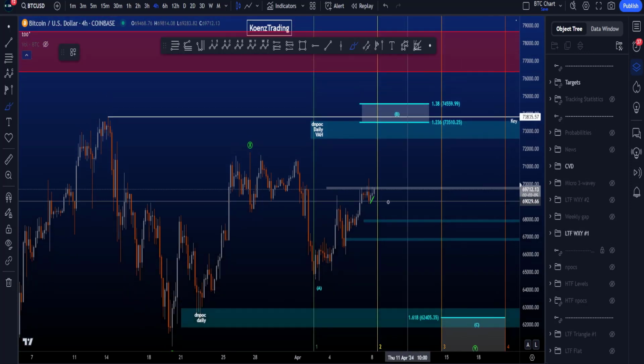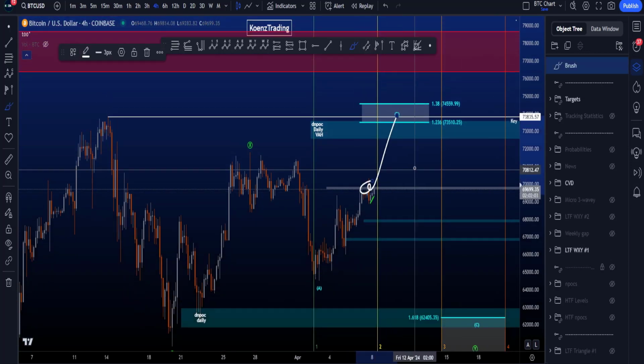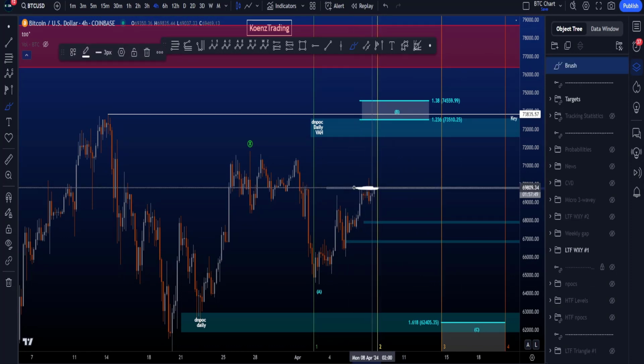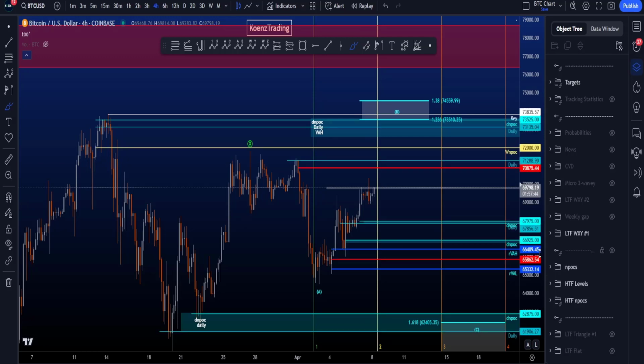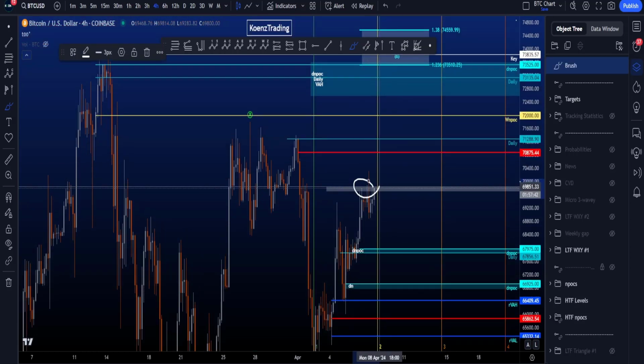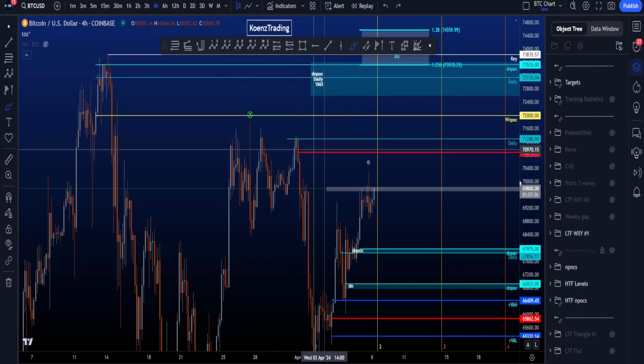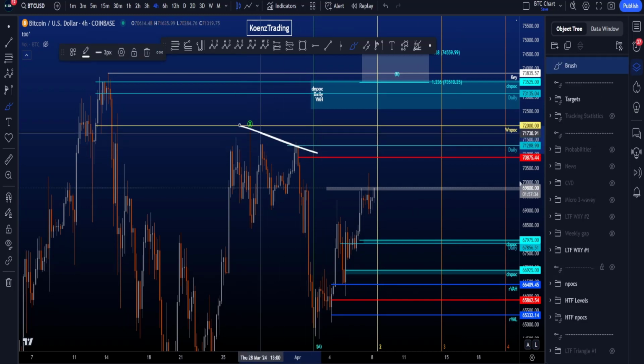Because in the flat scenario, we want to break this and move towards the upside, and there is not too much resistance between the box that we have over here and the triple top. If I open my folders here, then you can see that above this white box over here, there's not much left till we reach the point of control of this previous range and the daily. However, we then get very, very close to the triple top.